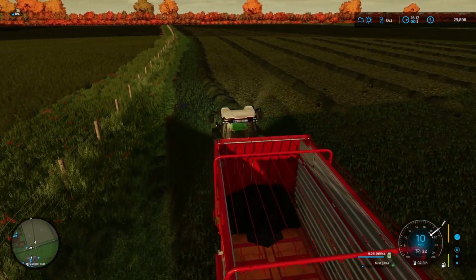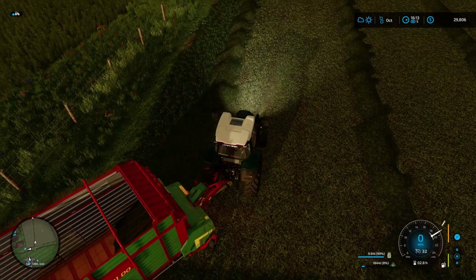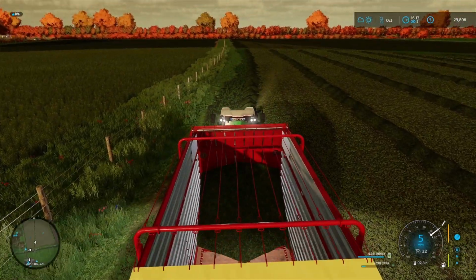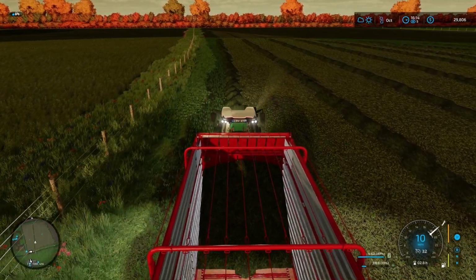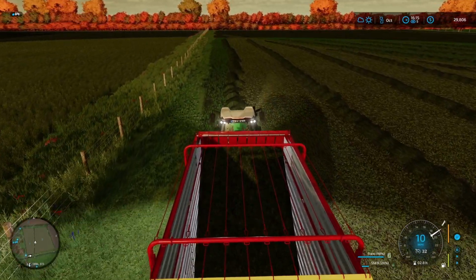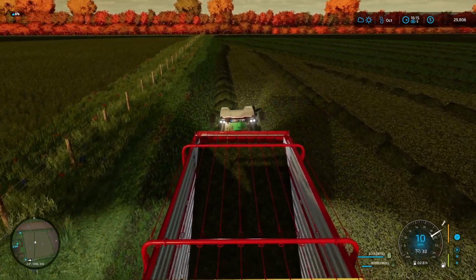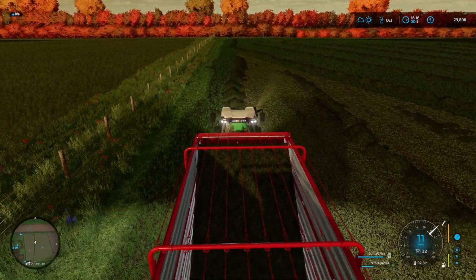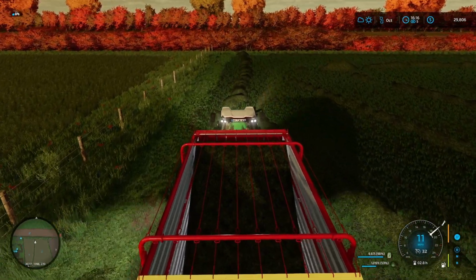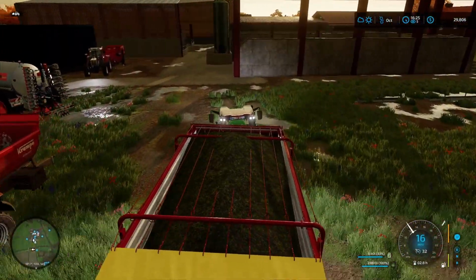Well, it's time to start collecting the grass now. Got to get into that silage clamp. Got to try and get all this grass in before we retire for the night. I suspect it's going to be a long one. In any case, let's get this connected. Not sure how difficult it's going to be to collect once it gets dark. We've still got to deliver at least 1,000 litres of one or other product to both farmers markets before the end of today. So I think we'll do a couple of these loads and then we'll go and fill up and make the deliveries to the farmers market.